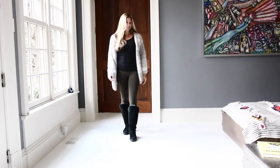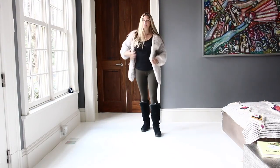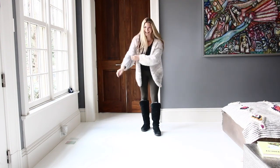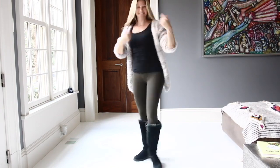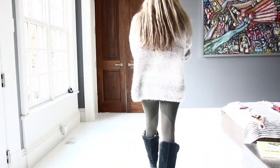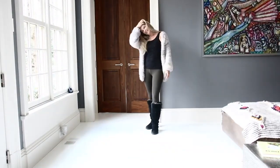So here is the beautiful Bernadette sweater. And it is the perfect addition to your wardrobe, especially right now with everything that is happening in the world. We all need the extra coziness and the extra hug and cocooning and fluffiness, and this yarn is exactly that, and this cardigan is exactly that. It's like being wrapped in a cloud of yumminess. I love it, love it, love it.